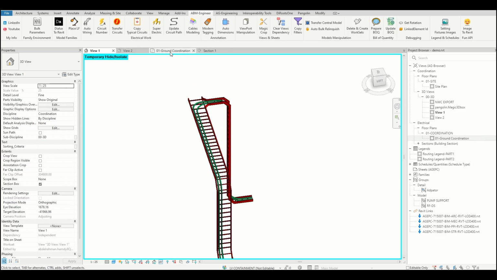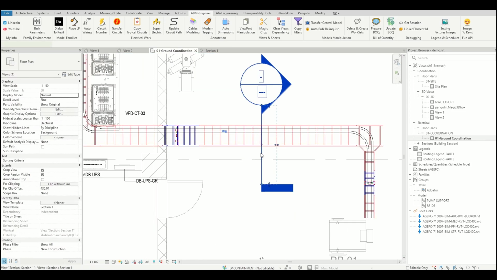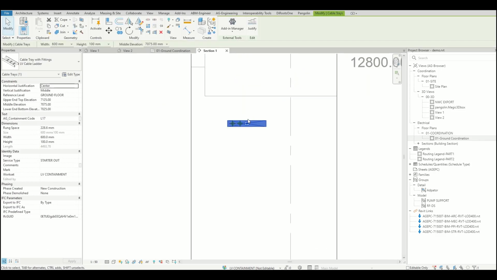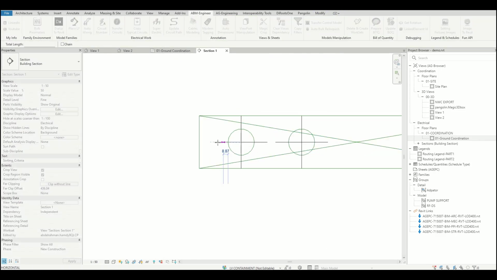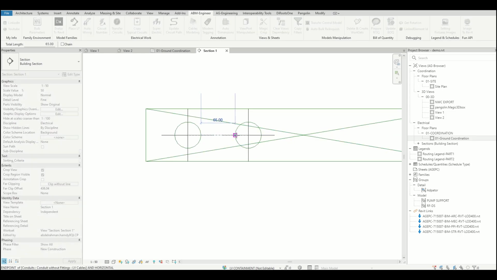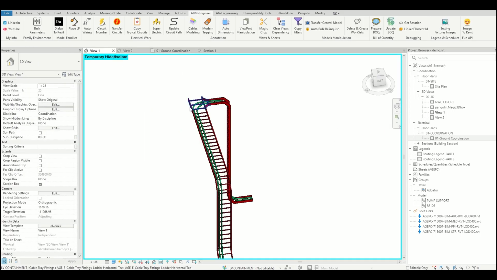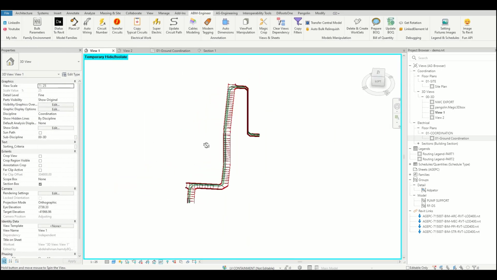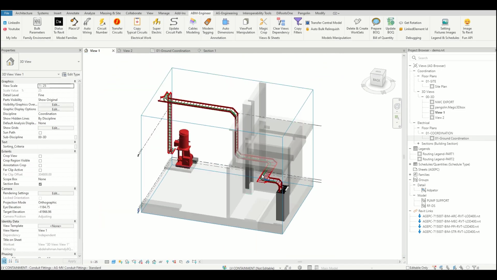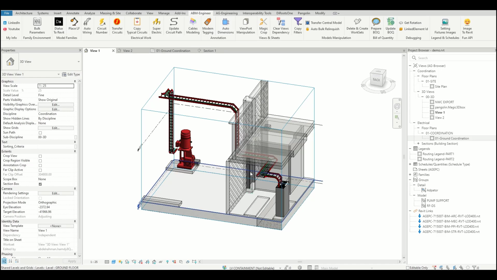Let's take a section in here just to demonstrate. As you can see, this is the tray all the way from here. This is the ground floor all the way from here, and this is the inset I'm talking about. That was 55, and again, the distance between each cable is 65 as we entered in the UI. So I believe this is a very good way to model the cables so perfectly, so efficiently, and it also consumes less time than modeling manually.